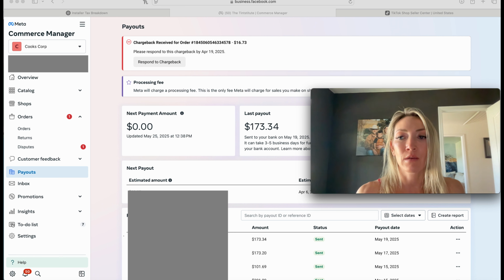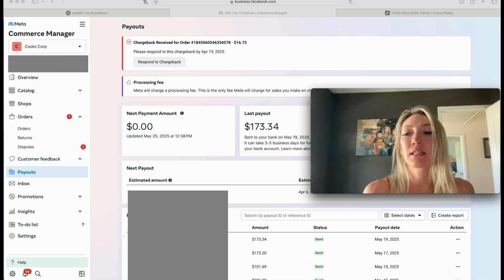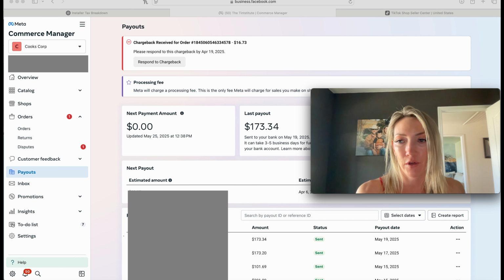I made a call to my tax board just to confirm that I was doing everything correctly after I found this information out. The interesting thing about calling your tax board is they still put some of the due diligence on you, which is why I wanted to kind of walk you guys through what the platforms look like and how you can just confirm that Facebook or TikTok or wherever else you may be selling is taking care of the sales tax for you.